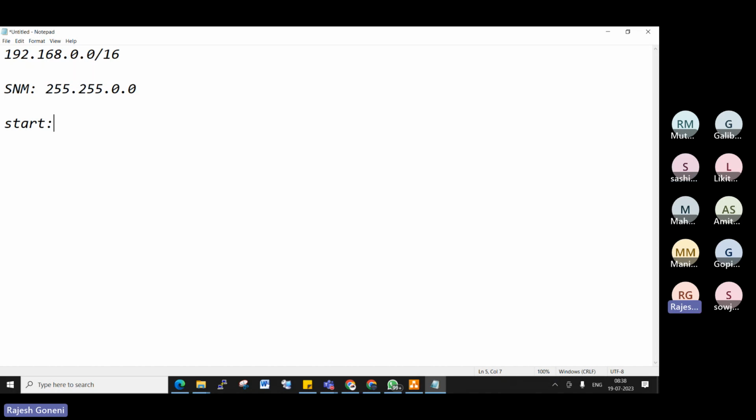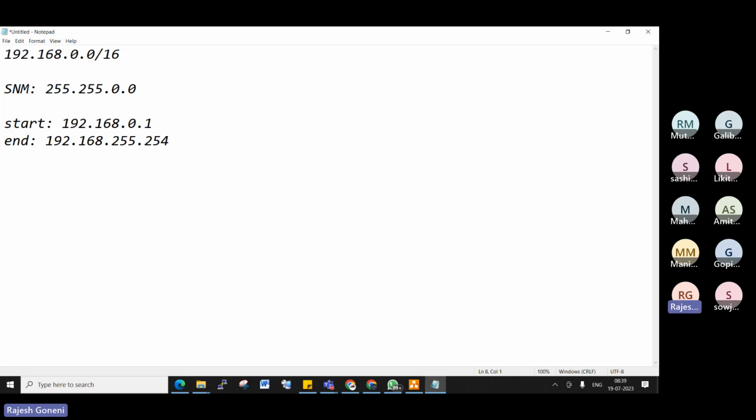What is the starting IP for this range with the subnet? 192.168.0.1. To the end IP, 192.168.255.254. These many IP addresses we can generate.